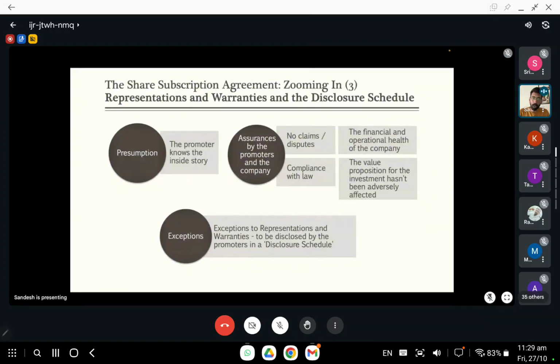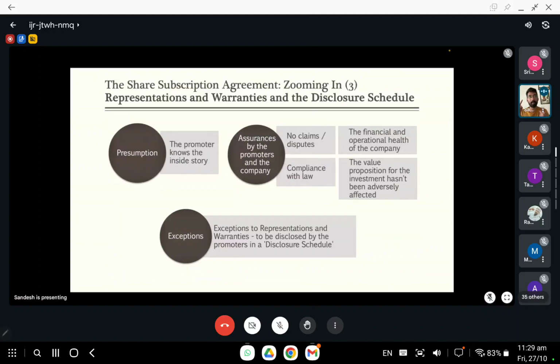These are effectively promises you are making to the investor, or statements that you tell the investor that all these statements I'm telling you are true. Please believe me and then put the money into my company. These are what you call representations and warranties. There are typically two sets of representations and warranties. One is your compliance and fundamental warranties. That is, you have the authority, you have the capacity, the title to shares that is given to them are all correct, and there are no problems. Then you have your operational related warranties.